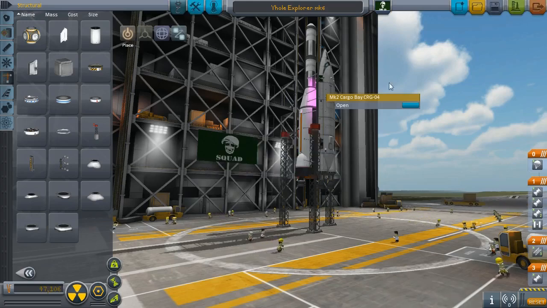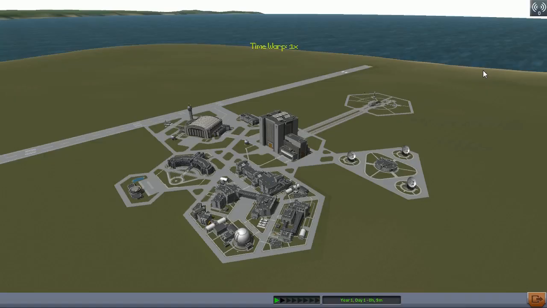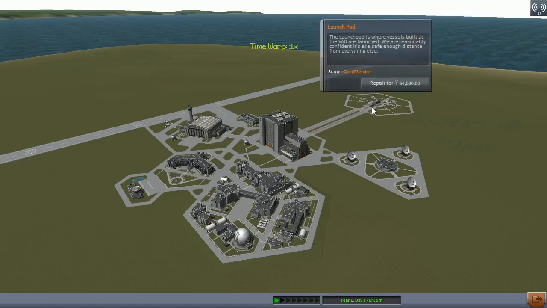Wait, what launch pad is not in serviceable conditions? What are you talking about? You blew it up. Well, that's stupid. Now I can't play the game. Hang on. Wait, what? Didn't know you could blow these things up, bro. I didn't know you could blow the launch pad up.